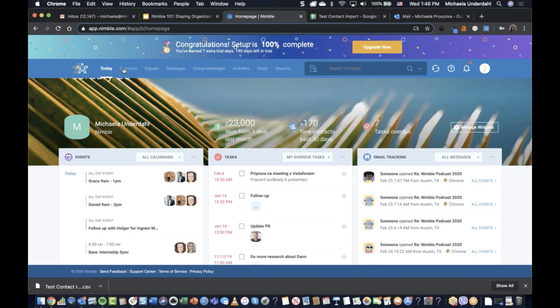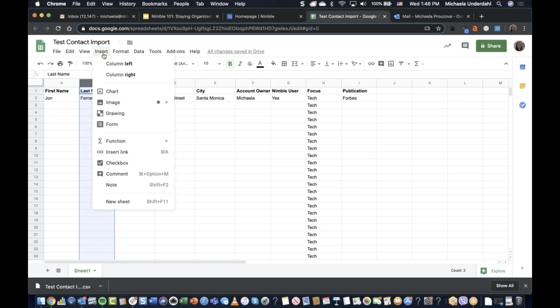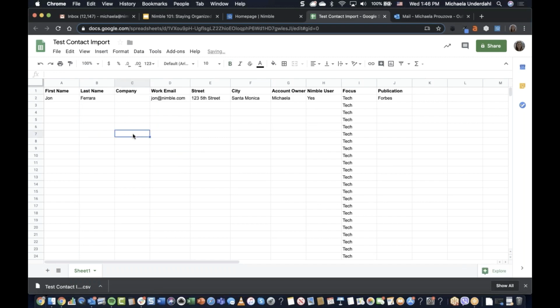So when you're importing your contacts in, let's say, in the CSV file, you could create a company field here, and then really depending on the information you want to put on each record, you would either put the company here, but if you would like to have different information for the individuals and different information for the company in the spreadsheet, we would actually recommend putting it on a separate line.